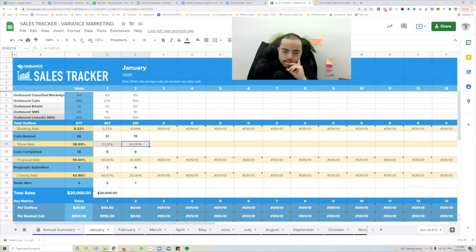And that'll tell you exactly what your issue is. Because if you have a 40% show rate, according to this, that's the issue, right? It clearly shows what the problems are. Booking rate, like I said, anywhere between 2 and 10%. I'm going to put here 2% to 10% is perfect. That is amazing. You just got to scale your outflows and then you'll get lots more appointments.